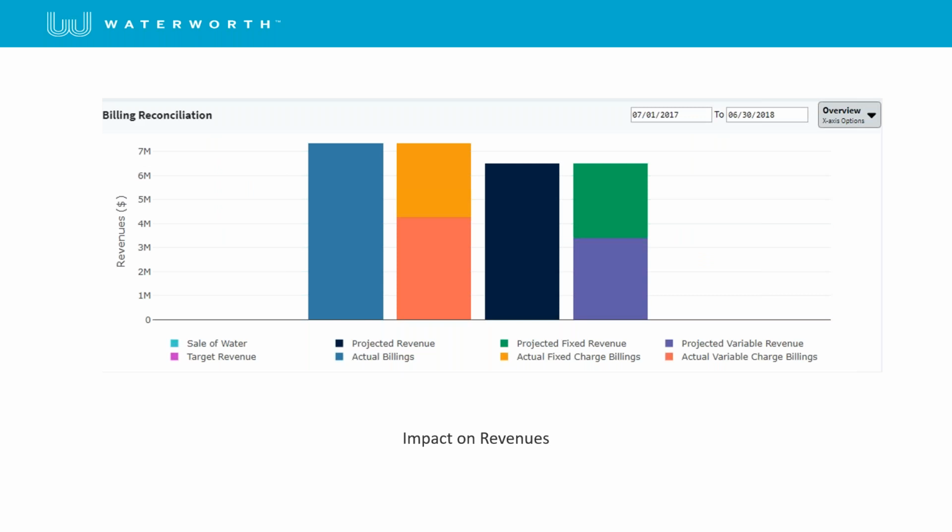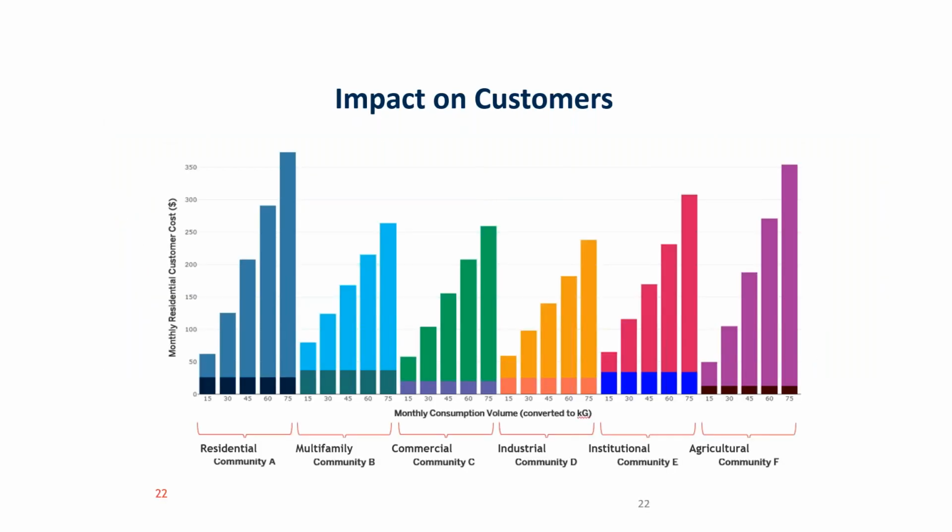Next slide. And the things that elected officials want to know is, how does it impact your revenues? And next slide. And really, what is the impact on your customers when you do this or you do that? And again, it's all graphical. So we're not dealing with numbers here. We're dealing with pictures that you can see, and the more important thing is you can see the pictures move when you change things, and that's where you get a sense as to how sensitive your financial outlook is when you want to play around with what if this and what if that. Next slide.